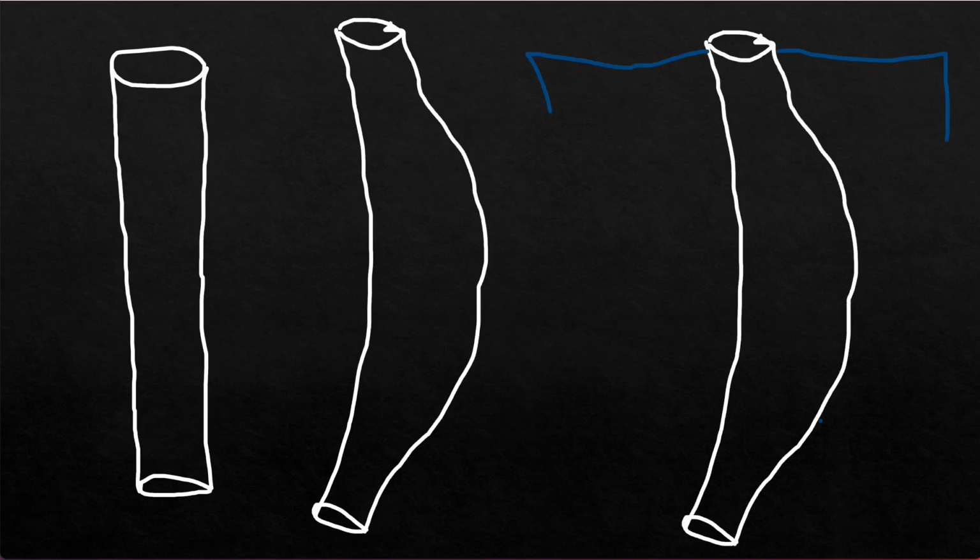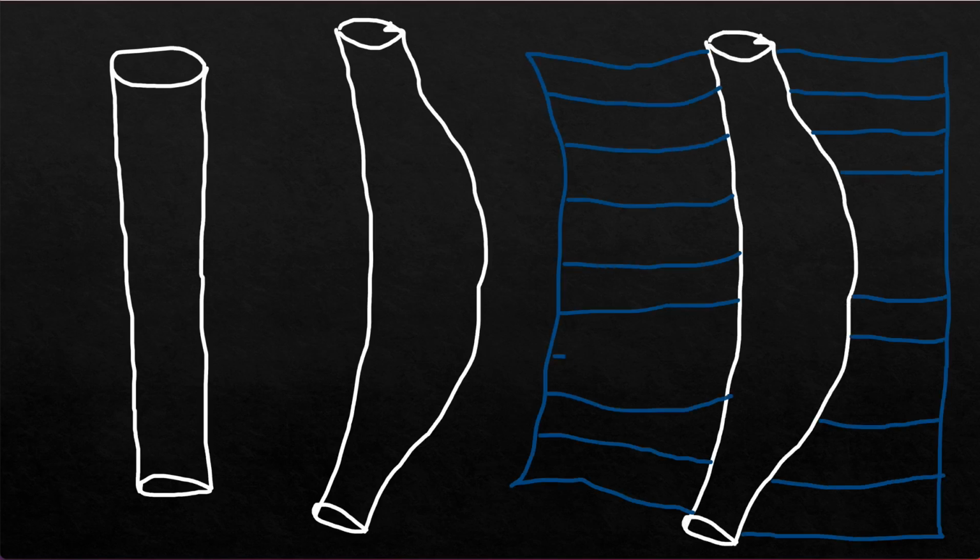And now we know that the foregut has two mesenteries, one which is present anteriorly and one which is present posteriorly. The anterior one we call the ventral mesentery, and the posterior one we call the dorsal mesentery. The ventral mesentery is the one which connects the tube with the anterior abdominal wall, and the dorsal mesentery is the one which connects the tube with the posterior abdominal wall. But this pattern is only specific for the foregut. For midgut and hindgut, we don't have a ventral mesentery. We only have a dorsal mesentery.